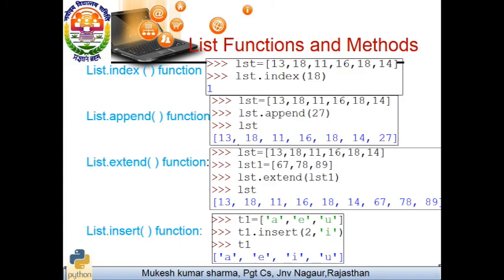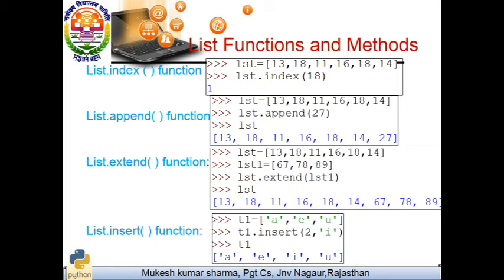Let's see list functions and methods. First, the index method. The index method returns the index of the passed item. Append function. This function adds an item to the end of the list. Extend function. This function appends a list at the end of the list with which the function is called.